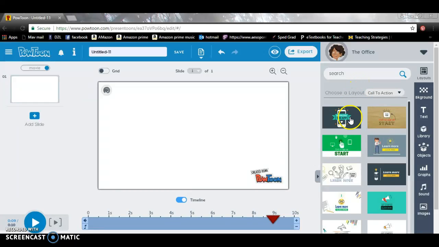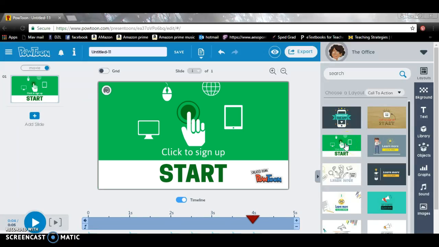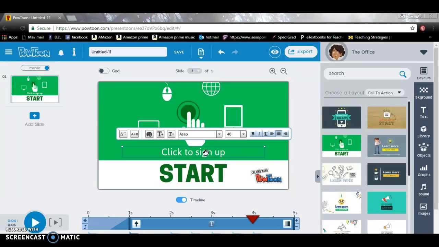One thing I can do once I decide I like something is to just click on it and it will go right onto my slide. If this isn't exactly what I'm looking for, I can click on any part of it, and just like in Microsoft Word and other word editing programs, you can just click on it and it's highlighted. If you click it twice, you can erase anything you want to with backspaces. You can click on the whole thing twice and hit delete.